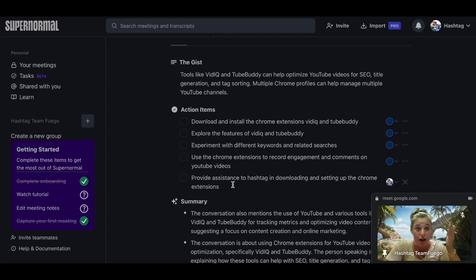Any of you out there that also know other consultancies or anybody that operates their business via meetings, even if they were discovery sales calls, that would be a great use for this as well. Because if you speak out loud what you need to do in terms of next steps, like for instance, okay, well, I hear that you need this, this, and this, and I will get a contract made for you. Then it's going to be tracking that as action items, and you won't have to think about it again. It's going to be listed in your super normal, which is anything but normal, AI tool.